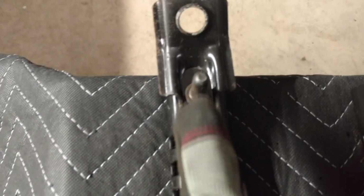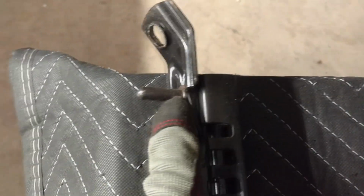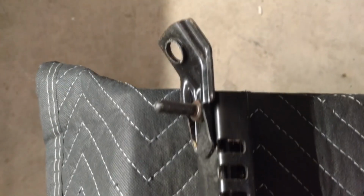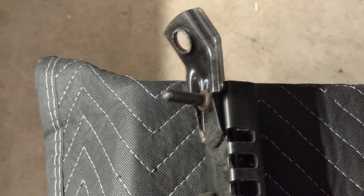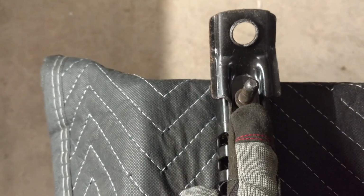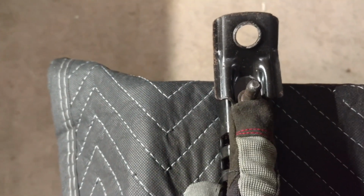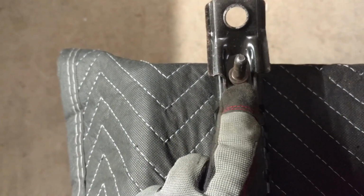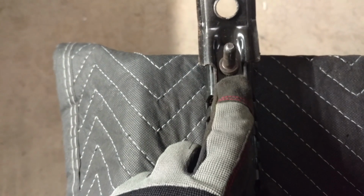Now we will not be retaining the original guide pin, I guess you would call it. Inside the Toyota cab, it's got a cavity that this goes into, but it does not expose it to the outside weather, so I'm not too worried about covering this. It doesn't go outside the cab. I won't get any rust or anything starting or any water ingress in the cab because of it.